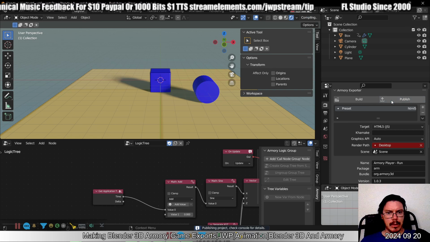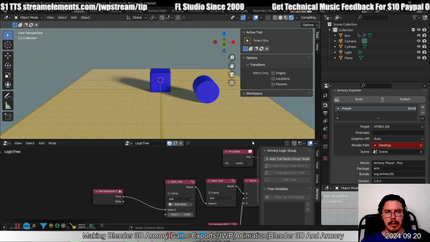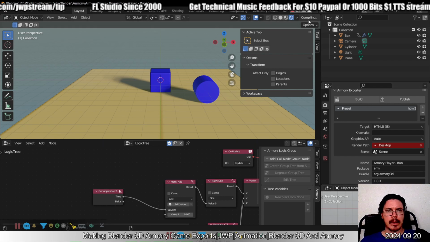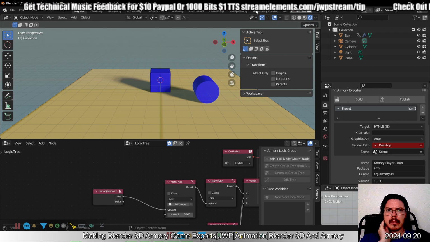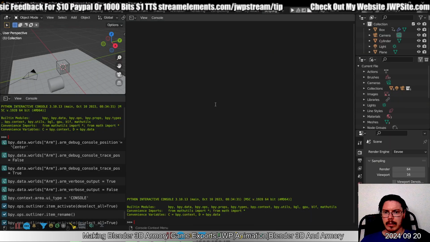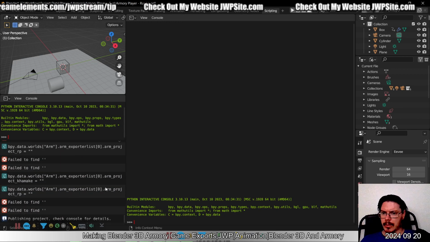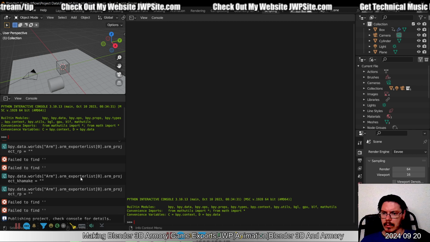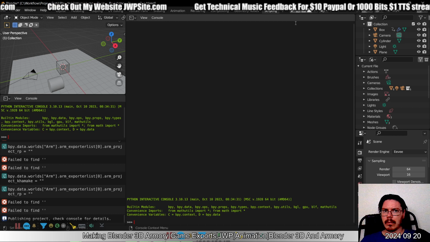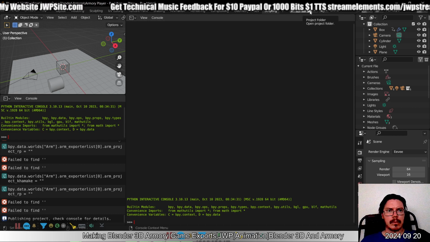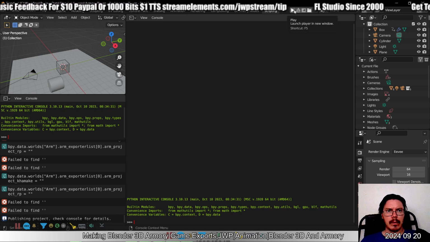Publish. Publishing project. Check console for details. Let's see this down here. Compiling. Why do they have to move? Why do they have to have so many readouts everywhere? Okay, so let's check the console. Publishing project. Failed to find. Check console for details. It says desktop. What's this? Project folder, code editor, clean, play.